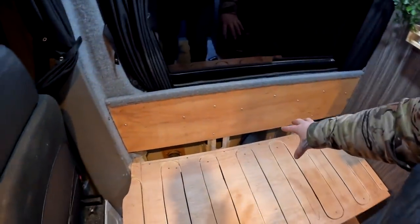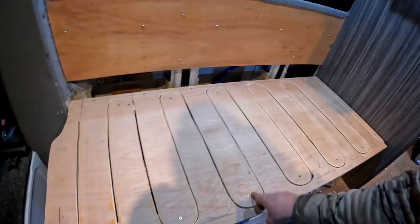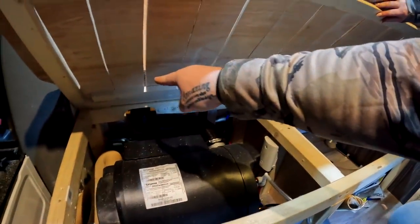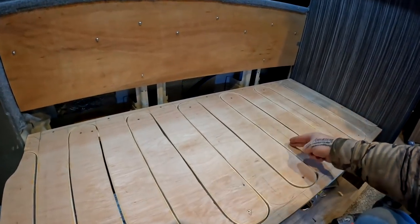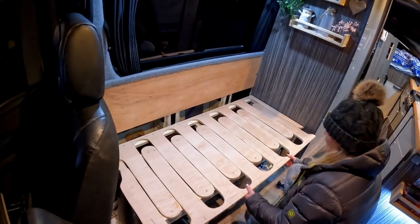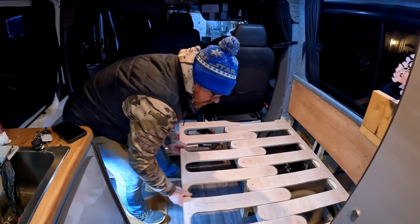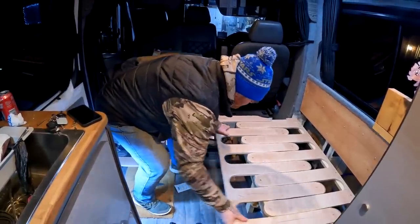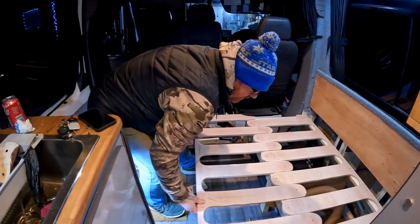So the top slat is bolted down to the back, and then every second one is bolted to the front, and then that allows you to lift this up, which is perfect. And then we have a running rail underneath there, which is attached to every other one that comes forwards. So it will pull out all the way, and then it will push in all the way. It's just because we didn't have a CNC machine, it's a bit fiddly.